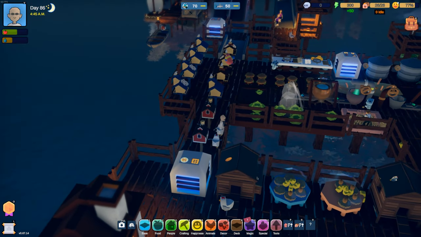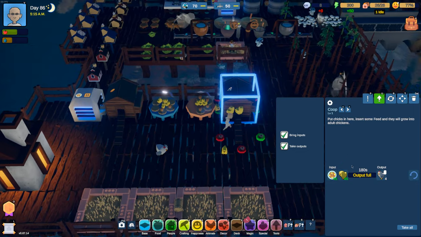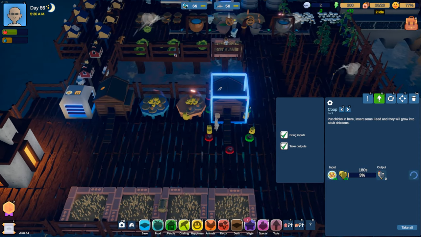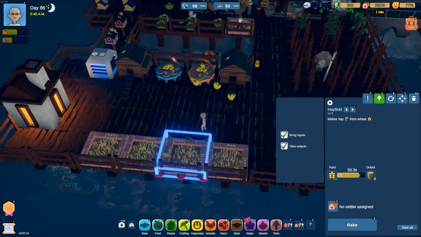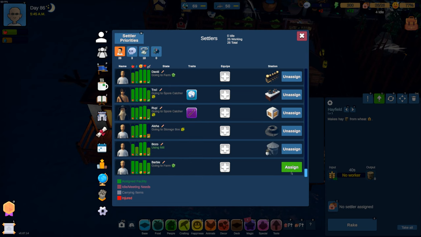Okay, feed, chicks, chickens. Wait, can I collect them up and sell them? Let me see. How does this work? Output. Yeah, okay, I guess so. The chicks will become chickens, right? Chicken feed equals chickens. Okay, and these things are just not ever going to do anything because there's no settler assigned. All right, shoot. Dang it. Oh, we have Barbie going to farm. Bam.